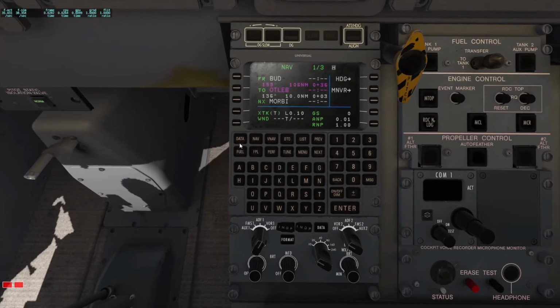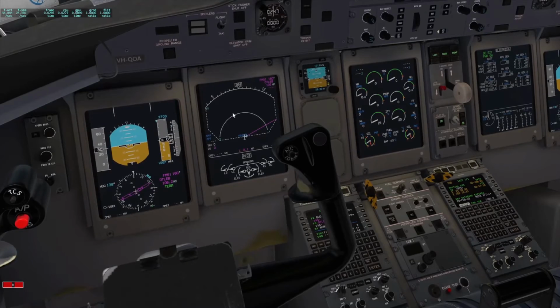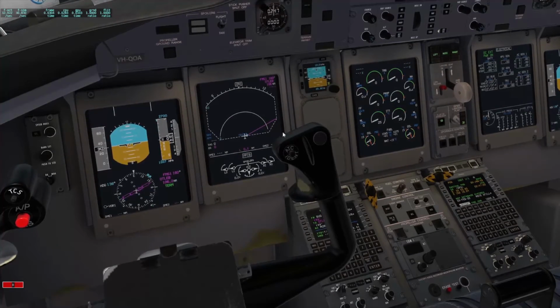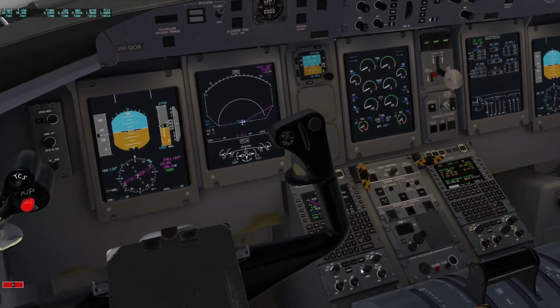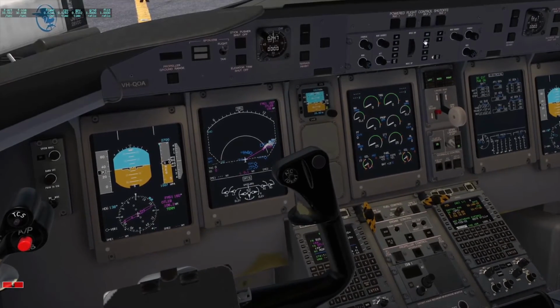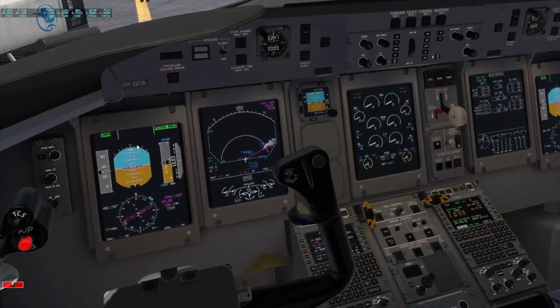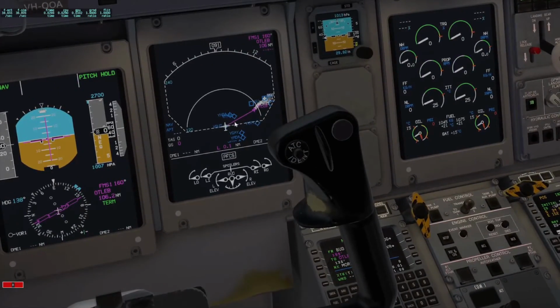So we'll press enter once more, and now we can see it's made this magneto, or magneto, however you want to say it. And it has activated this next leg up to Otleb, and then once we take off, we'll be able to hit LNAV on the autopilot, and it will come around to intercept the track over to Otleb.